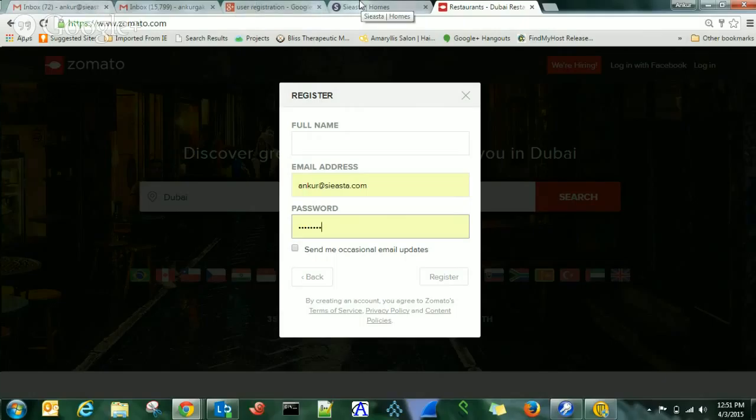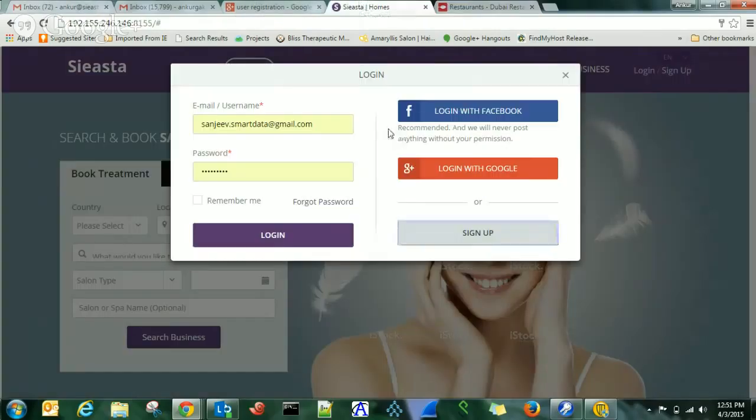Now, what is the functional case here that you need to test first? Let's say you send an email address, what error will it show if your email address is not verified? Just try to log in without verifying the email address. If you try to log in without verifying the email address, it should give you an appropriate error that your email address is not verified.